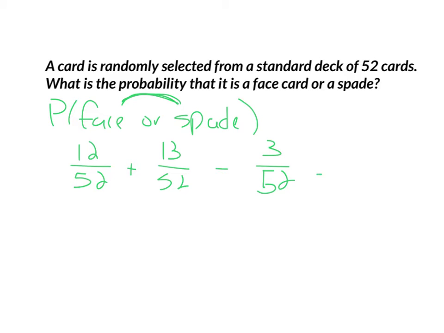When I add those up, I get 22 out of 52. Reduce that one down to 11 out of 26. And there's your answer. Not a very good 11 out of 26, but there it is. Okay, so hope you see the difference in those two slides, those two problems. That's a big deal for tomorrow.